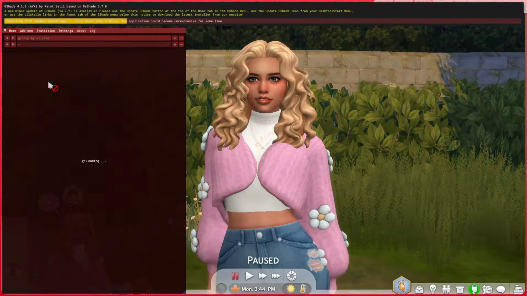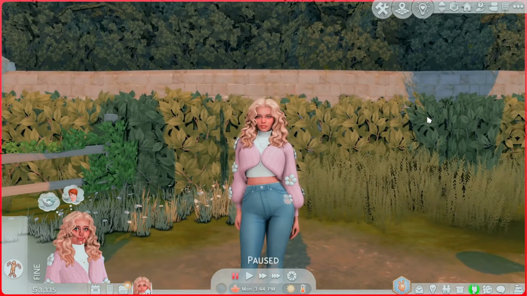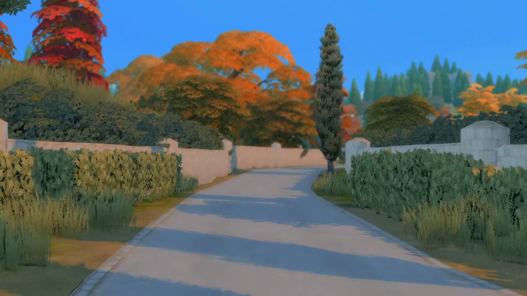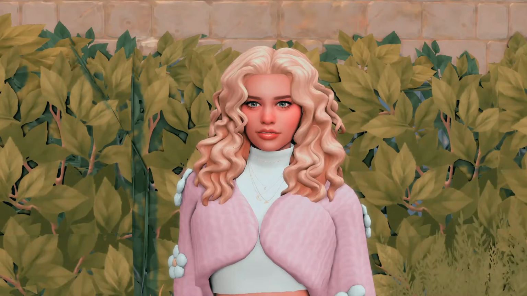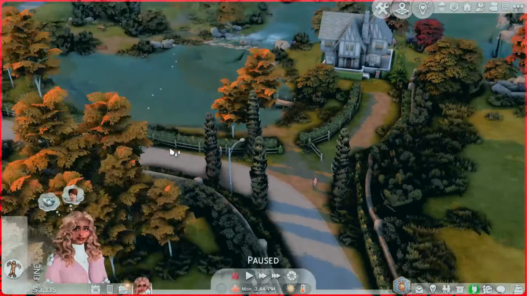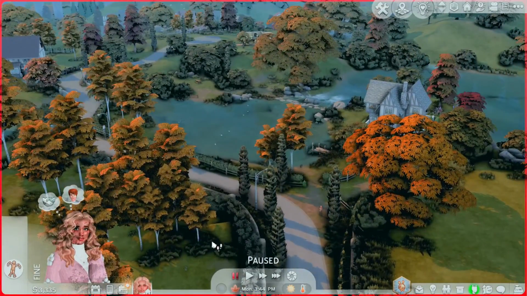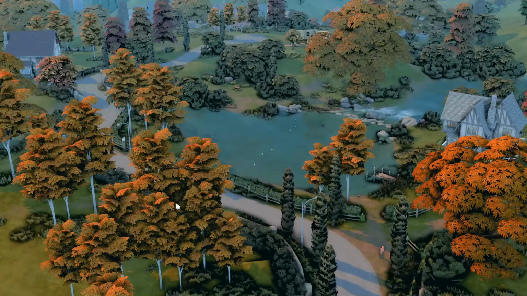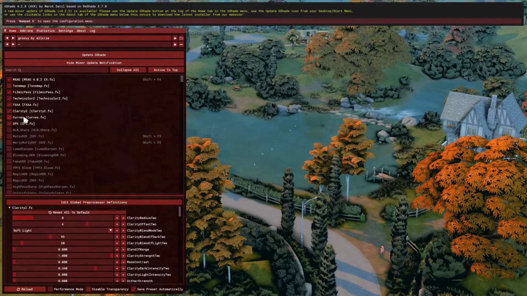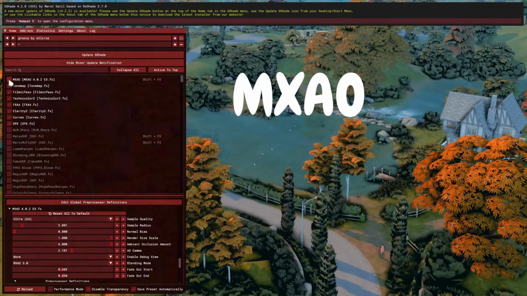And then Groovy is another one by Ellcrze. This one is very oversaturated, so basically it's very bright and airy, which I think is gorgeous for screenshots. And also the shader is very high. What I mean by that is how you see all these shadows in the game. We don't really have that. For example, that is going to be MXAO. When I turn it off, do you see the difference? It is a huge difference.